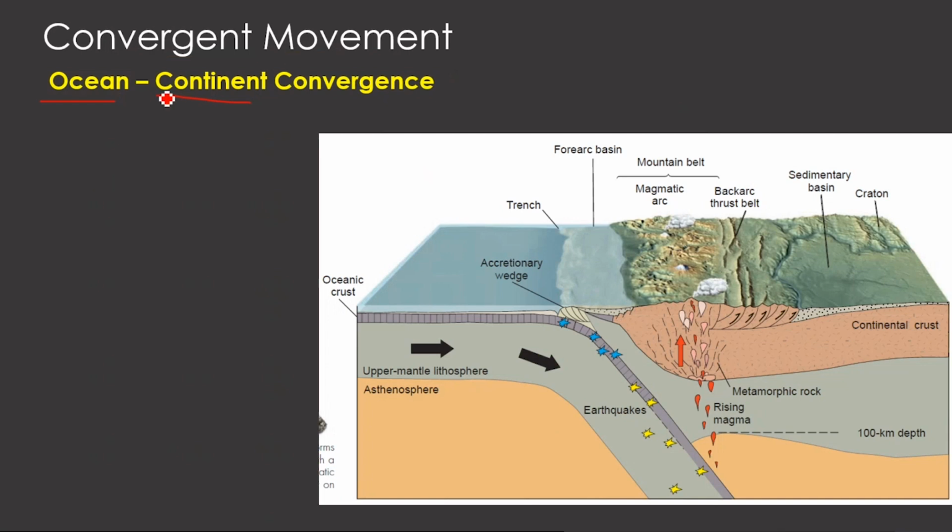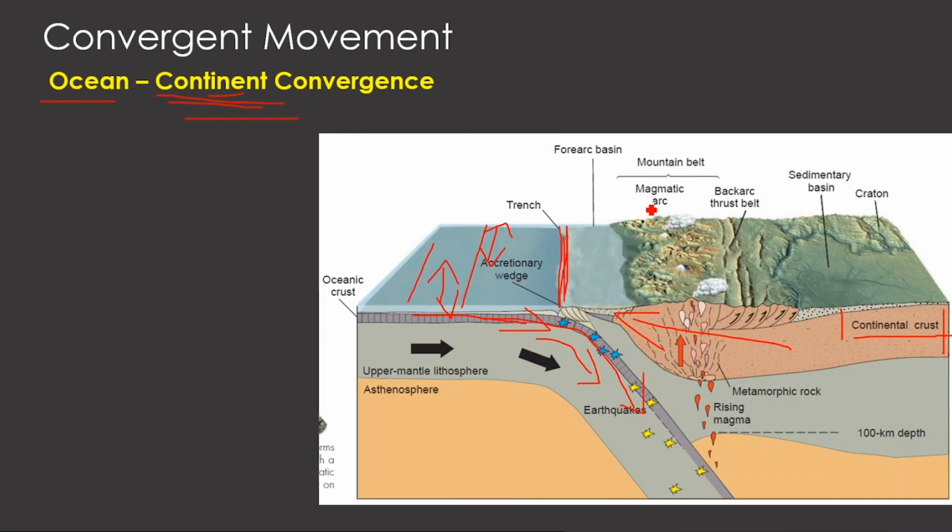If you go for an ocean and continental convergence, what happens? The oceanic crust will go down because of its high density. As you remember, I discussed the crust. We have two types of crust: continental crust and oceanic crust. The continental crust is made of silicon and aluminium, whereas the oceanic crust is made of silicon and magnesium. Sial and Sima we discussed. Silicon and magnesium are highly dense, so the oceanic crust has a higher density compared to the continental crust. As a result, when both come together, the oceanic crust will go down and the continental crust will override. Here also there is formation of a trench where there is a collision.